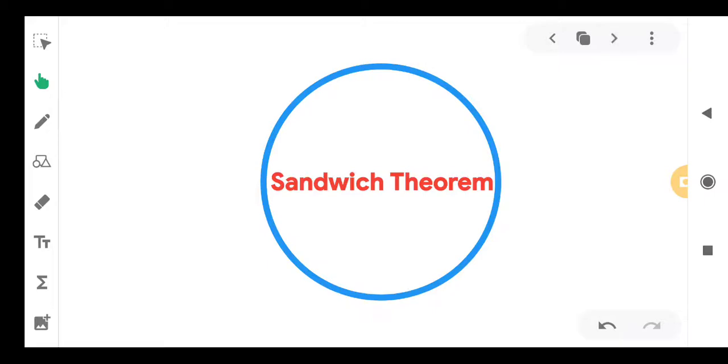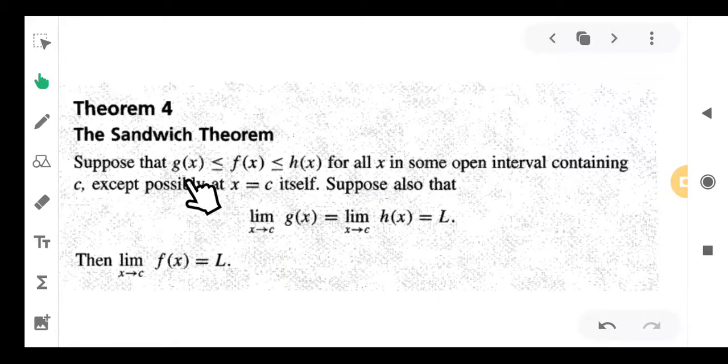Okay. Now the sandwich theorem, this is where you have to focus from the examination point of view. Some questions may be asked on the sandwich theorem. So if we have three functions, f of x, g of x as well as h of x, satisfying the condition g of x is less than or equal to f of x, less than or equal to h of x, for all x in some open interval containing c, except possibly at x equal to c, then whenever the limits of g of x and h of x as x tends to c are the same, f of x cannot go somewhere else. It should also have the same limit. So if f of x is sandwiched, that is, f of x lies in between g of x and h of x, and these two are going to the same value L, then f of x also should have the same limit L. That is what we call the sandwich theorem.